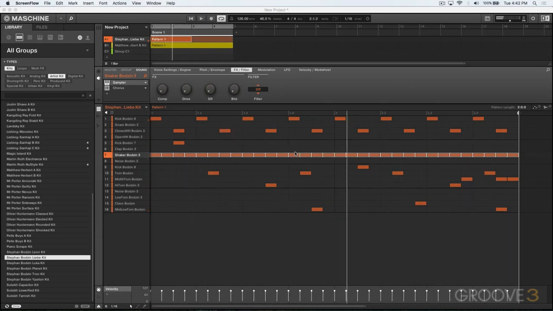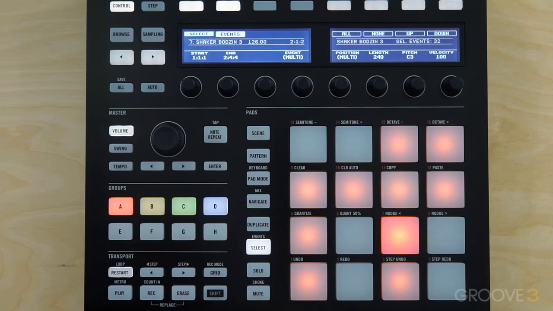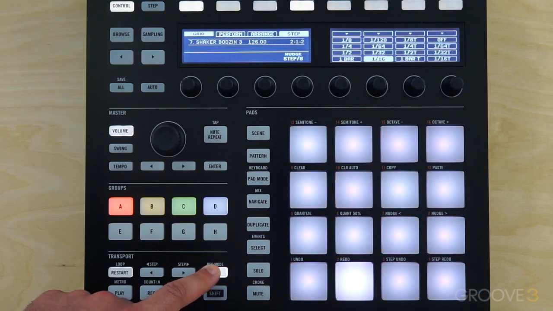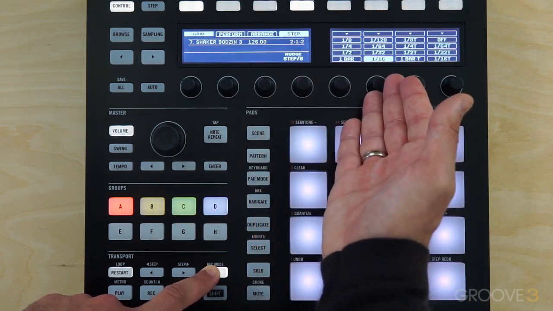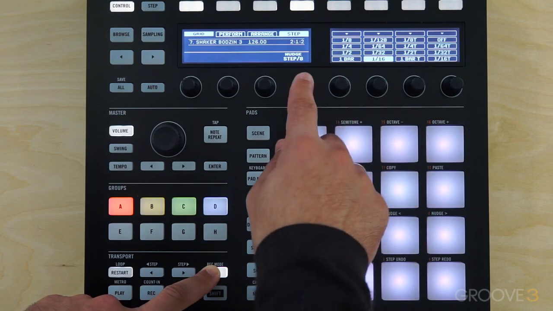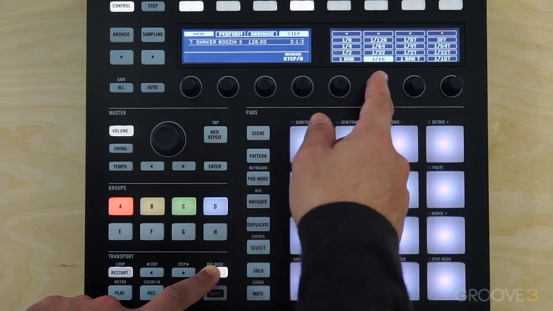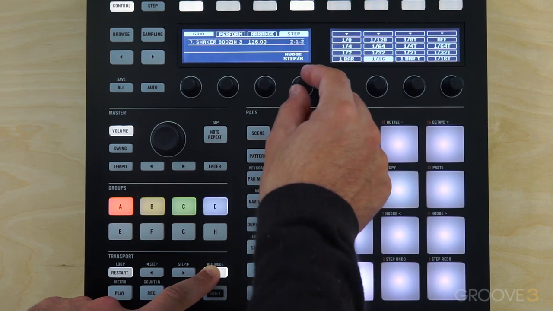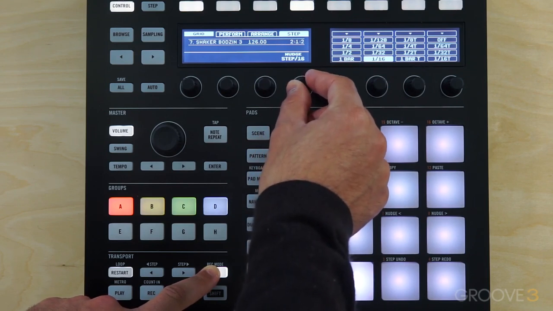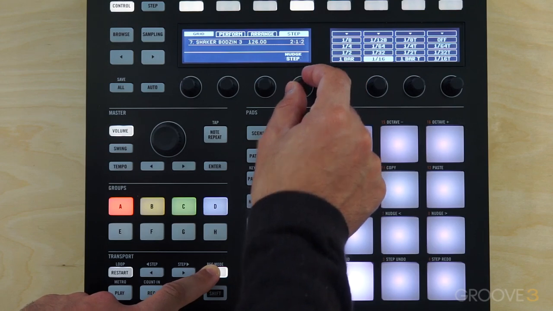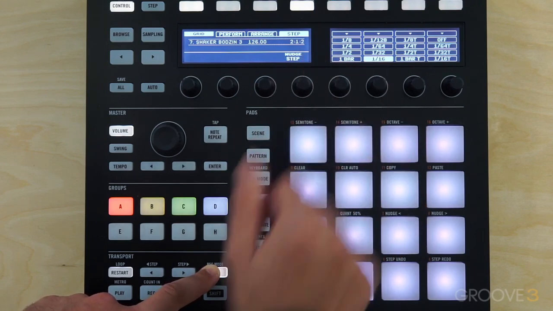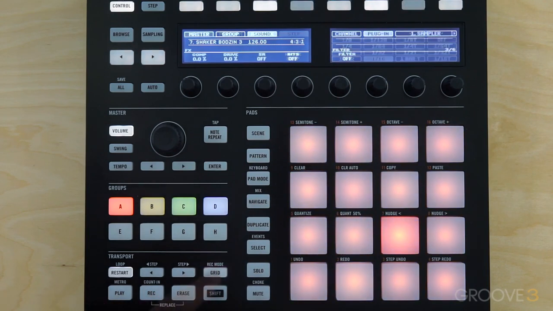Now speaking of control, we actually have control over the resolution of the nudge settings as well. So if we go into our grid mode, you'll see the nudge resolution up here on the encoder. And what it's doing is showing us that it's 1/8 of the step resolution. So you can see the actual nudge value depends on the step value as well. Now if we move it all the way to the right, we will get finer resolution, and we can go all the way down to 1/16. And if we move it to the left, we can go all the way up to the value of a full step.